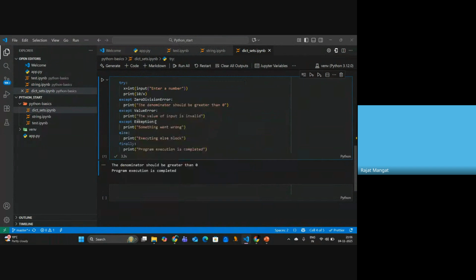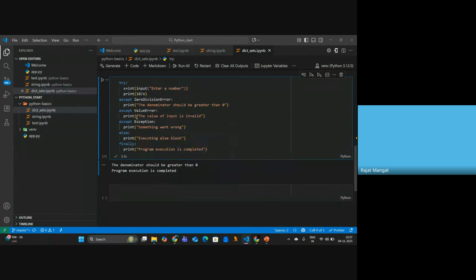Basically, these errors are a part of this Exception class. So at the end of the except block, you can also use Exception to handle those errors that you have not specifically defined in the except block. Okay. So in order to deal with those errors, you can simply use Exception.